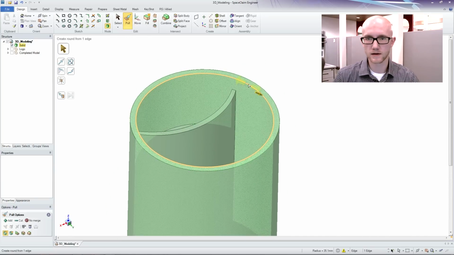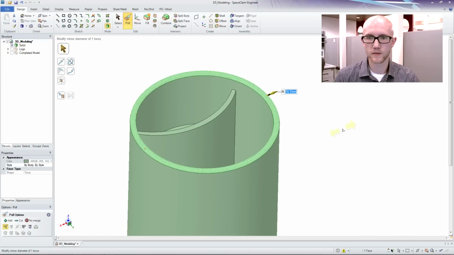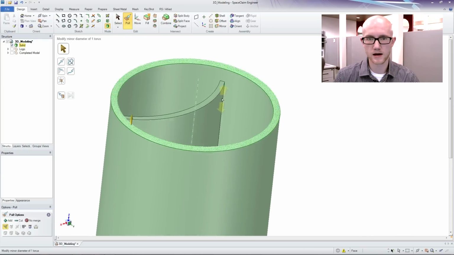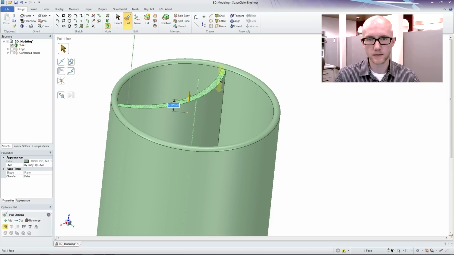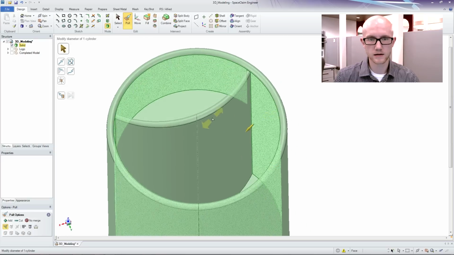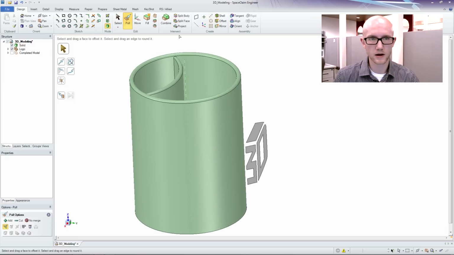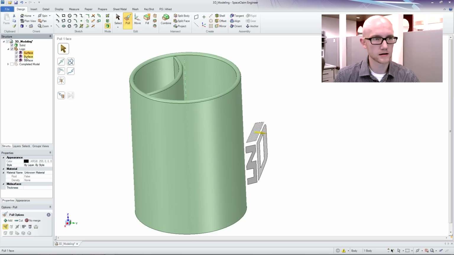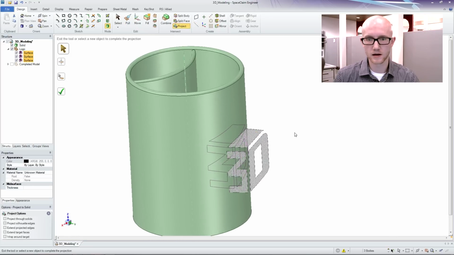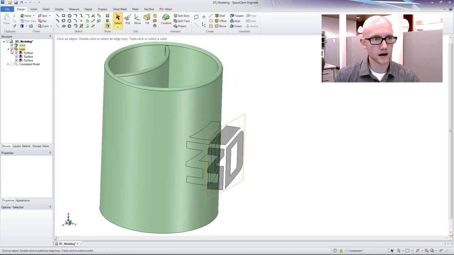All right, now let's give this a little more of a slick look. I'm going to round these off, 1.5 millimeters on both sides, gives it a complete round. And then we're going to pull this up here. Again, 1.5 round. And we're almost done. I've got this logo here ready to go, so I'm going to select that and actually project that onto the surface. There you go. You see the outline where it's going to be projected. I'll hit OK. Hide that logo again.